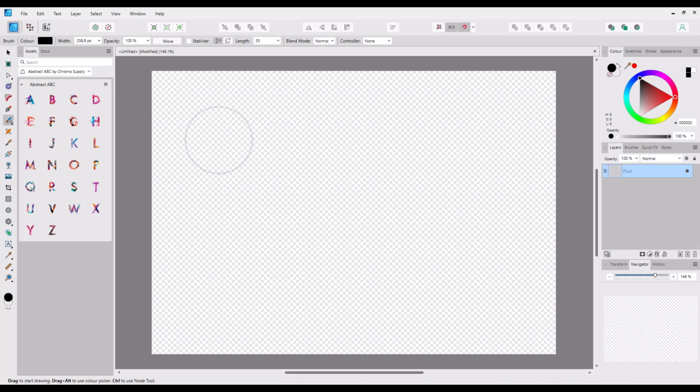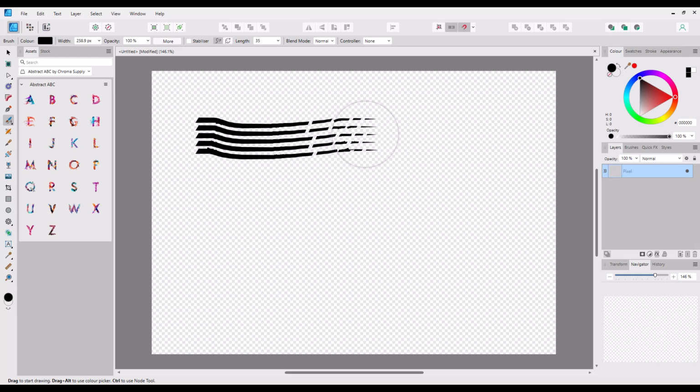Alright, so that is the size that it is. So if I hold down Control and Alt and then the left mouse button, I can change the width by going left and right. I cannot get to the other options with vector brushes. Sorry for that, it didn't really work like it should have done.